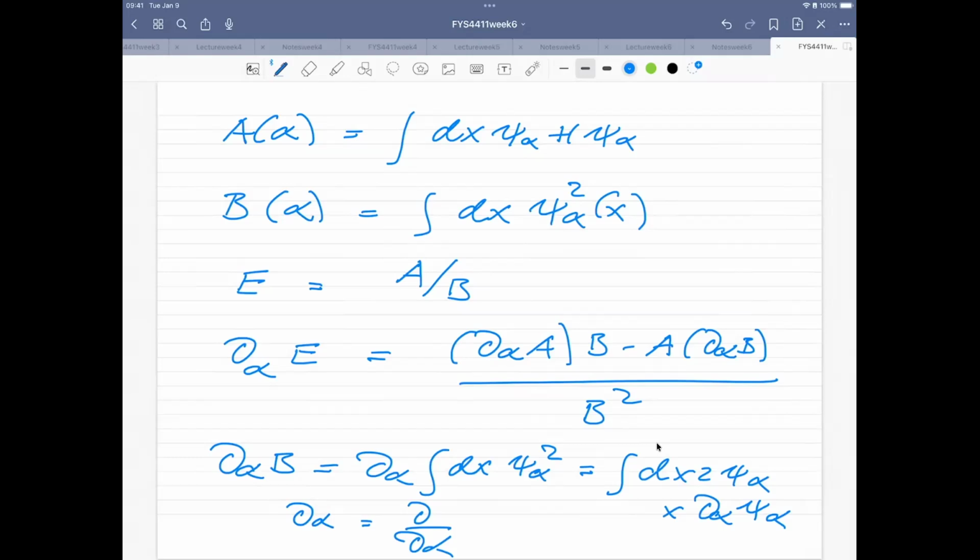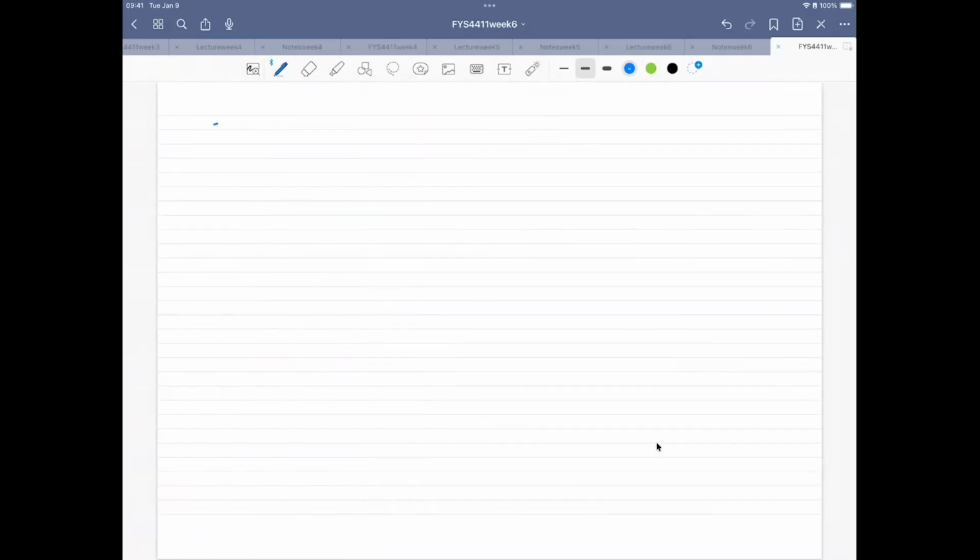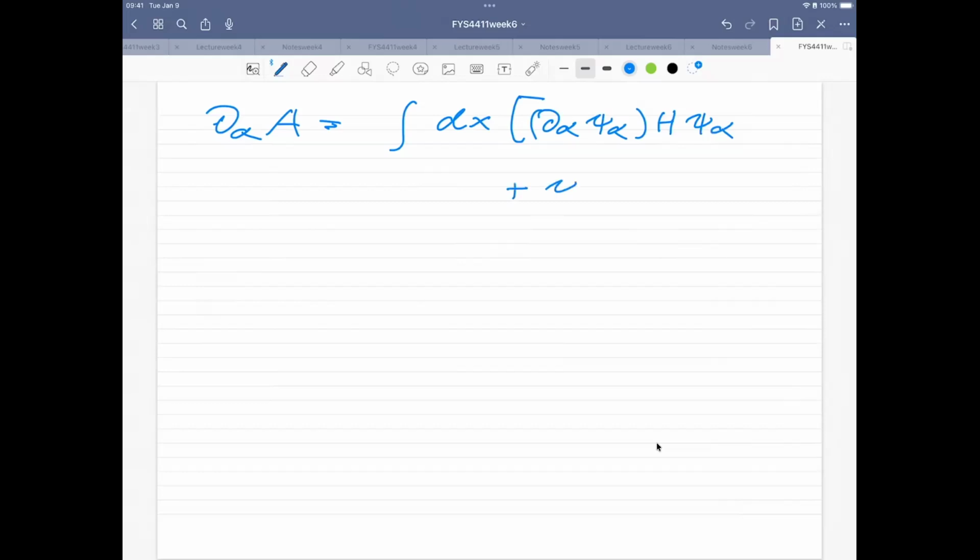And then if we now look at the numerator, we have to take the derivative d alpha of A. And that is simply, when we do the math here, this is an integral dx. Then what I get is d alpha of psi alpha multiplied with H times psi alpha plus psi alpha multiplied with H. So H does not depend on, the Hamiltonian does not depend on the parameters. And then we have a d alpha psi of alpha, like this. Now, you can assume suitable boundary conditions. So the typical boundary condition is that the wave function disappears when x goes to plus and minus infinity. That's a pretty common one. And then we also keep in mind that H is Hermitian.